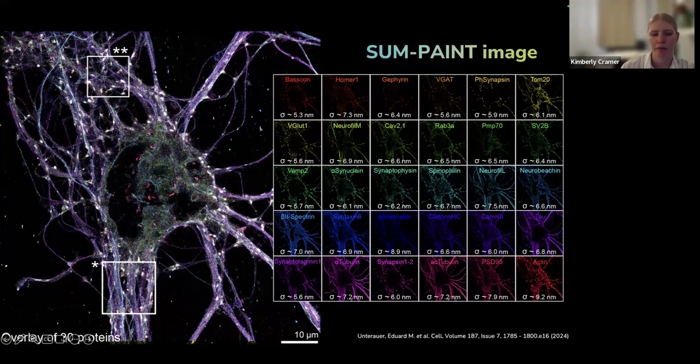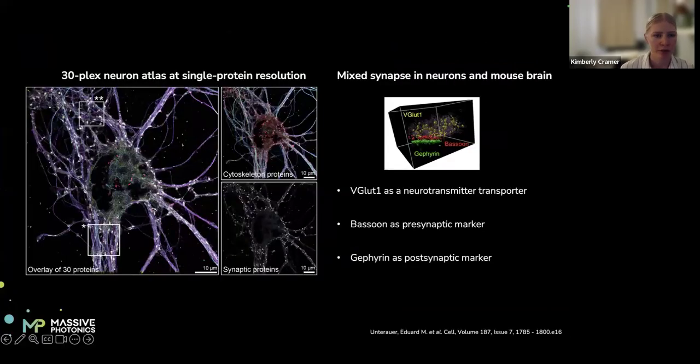And you're able to see in this image a bit more of the separate types of targets he looked at. He looked at cytoskeletal proteins along with synaptic proteins. And using this AI analysis tool, they were able to look at the synapses. They looked at over 900 of these and found this new synapse type.